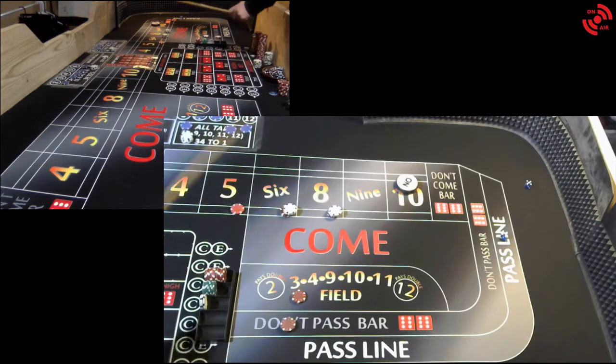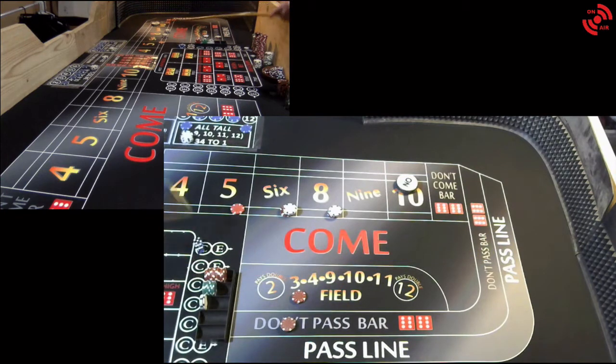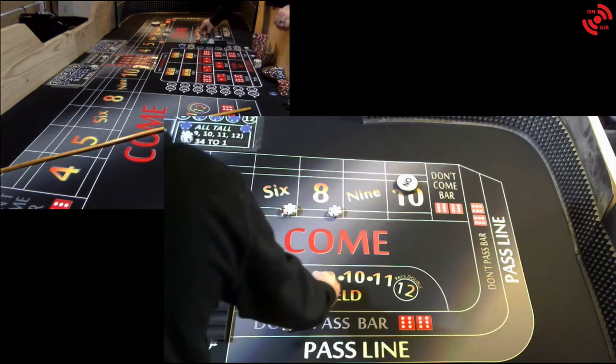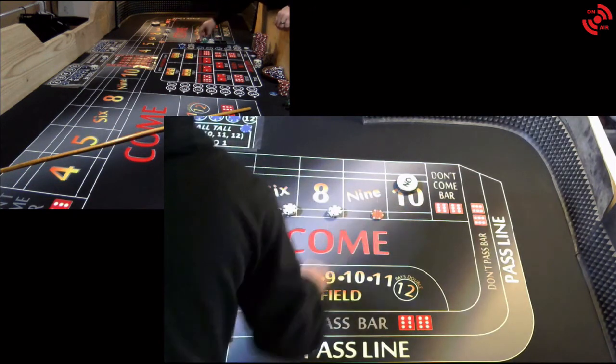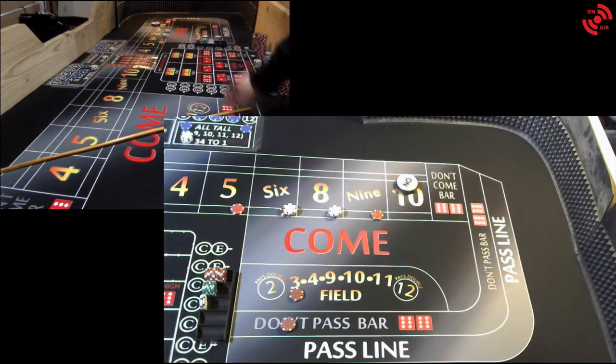And there's a yo. Oh, mark the yo on the all tall small. All right. That's another $10 field winner. I'm going to go ahead and place the 9. And here we go.